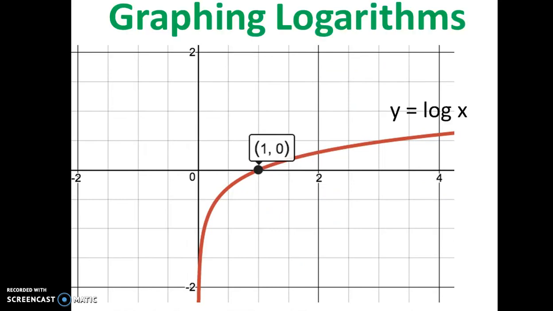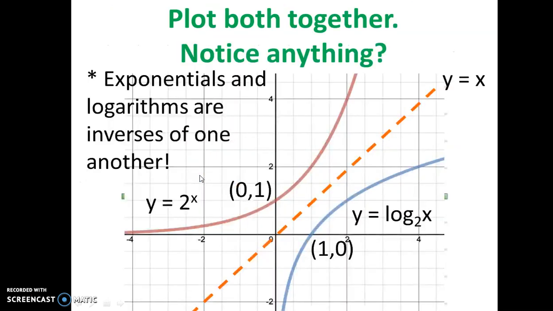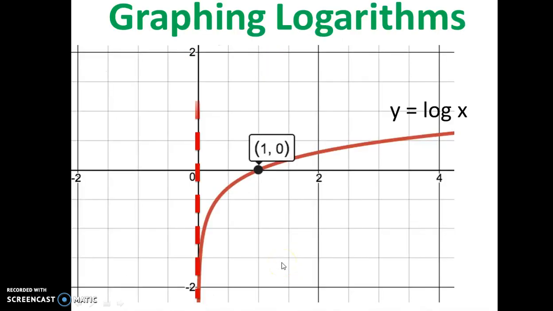So in general, log functions look like this. Again, they'll pass through (1, 0). And there is something called an asymptote right here. Just like an exponential, if I go back to there, exponential functions have an asymptote right here, right? They never get to that. Log functions have an asymptote here because they're inverses of one another. So this asymptote, when it is reflected over this line, becomes this asymptote for the log function. So there's the asymptote. It's at x equals 0, a vertical asymptote.